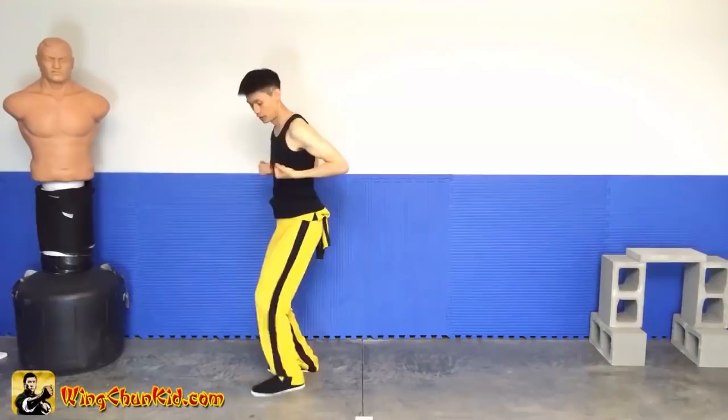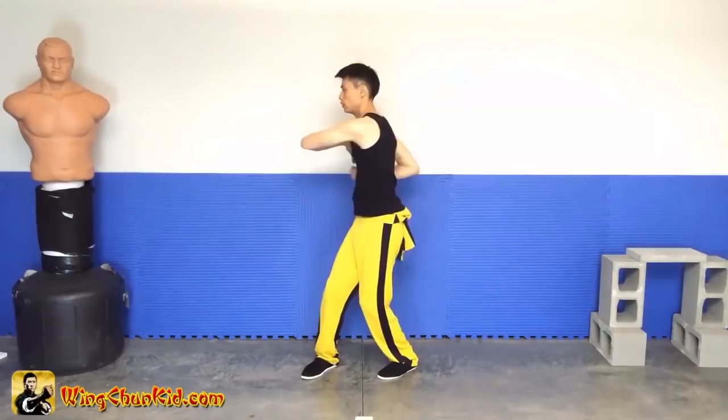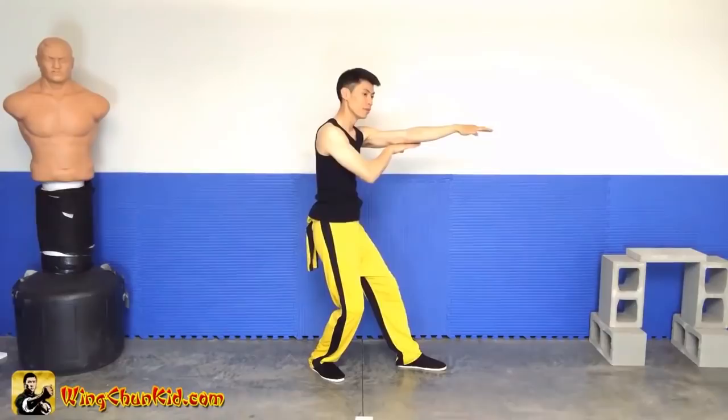Okay, now we're going to do the whole section with our right elbow first. So, 1, 2, 3. Now we have put our left hand under right elbow. Okay. Biu Sao and Wu Sao. Okay. Small step. Put our right hand under left elbow.